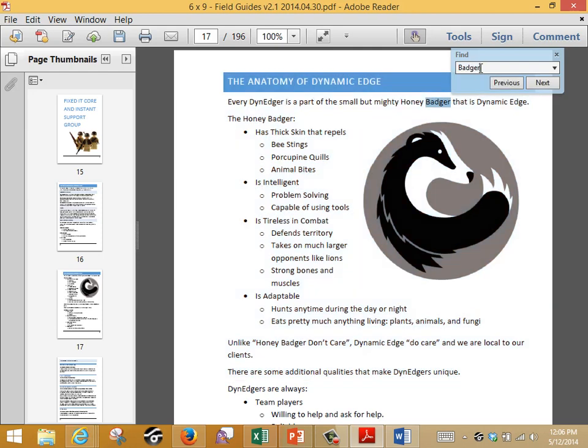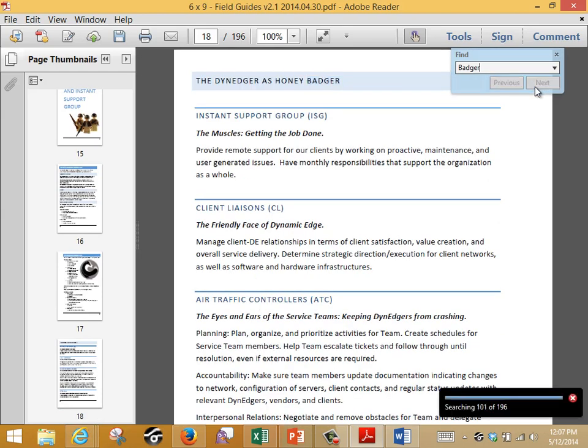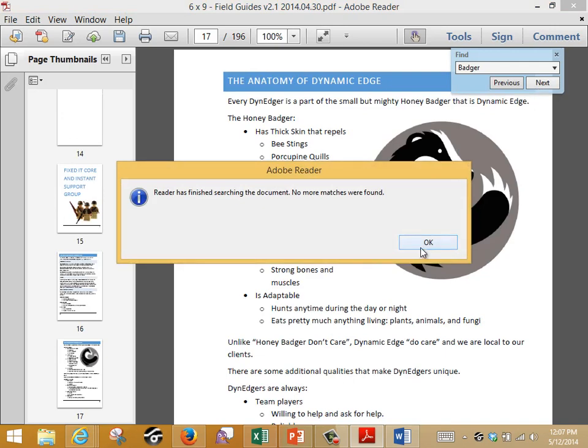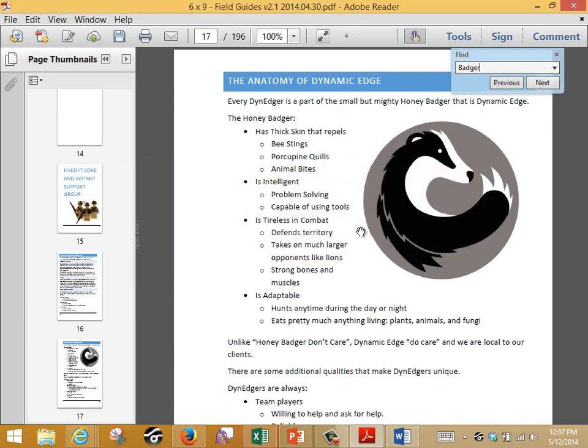And when we hit Find, it will find the first occurrence of that word. You can use this Next and Previous button to move throughout your document and find every time that badger occurs in the document. It'll also tell you once you've looped through the entire document.